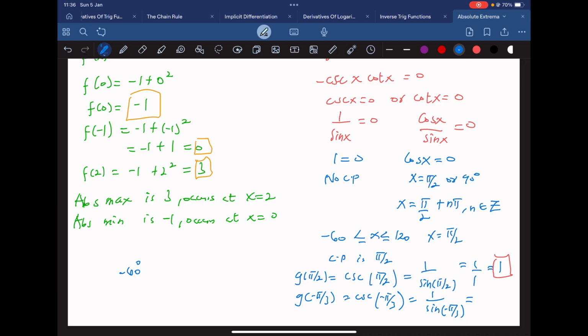If you want to evaluate it at the positive end, all that you have to do is to add 360 degrees to it. So this is just 300 degrees. So in other words, what you are doing is, instead of finding sine of negative pi over 3, it is the same as finding sine of 300 degrees. I don't know if it makes sense.